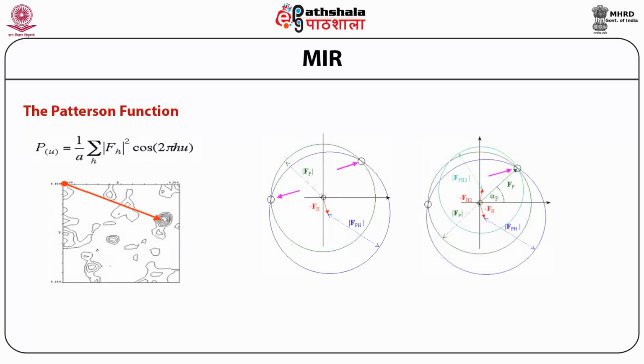Once you have the heavy atom introduced, calculating its position becomes very simple. You use a Patterson function and identify the position of the heavy atom. Here you only get the vector quantity, but you don't get the angle. On the right side I have shown it: if you have the structure factor of a protein and a heavy atom, you draw two circles and get two intersection points, so the phase angle could be either one of them. But if you have two derivatives, as shown on the rightmost side, where all three circles intersect, that angle will give you the phase angle. This is how you can calculate the phase angle.